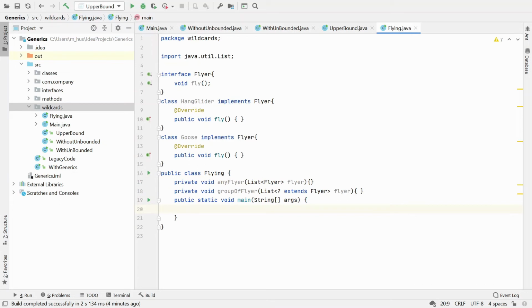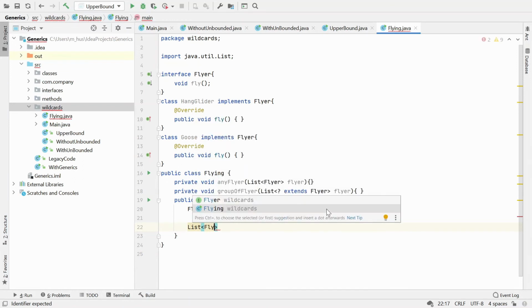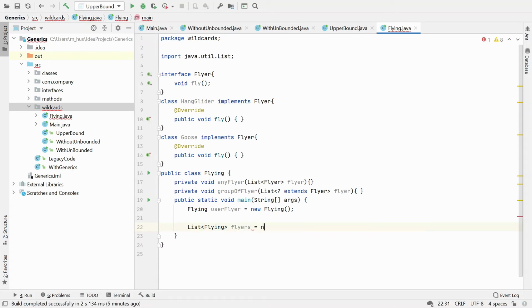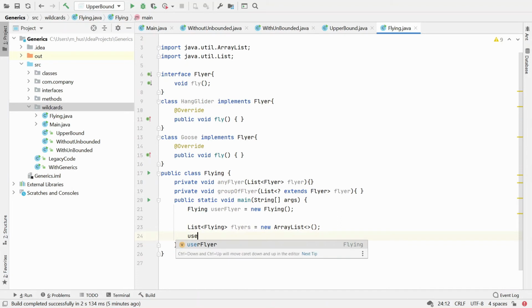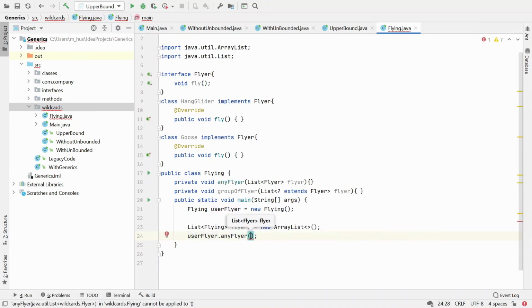So let's make an object, Flying userFlyer equals new Flying, and I am going to create a list of Flyer, let's say flyers equals new ArrayList, and then userFlyer dot anyFlyer, and try to put the first list of Flyer.